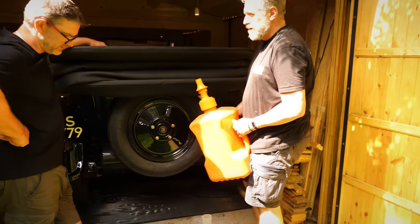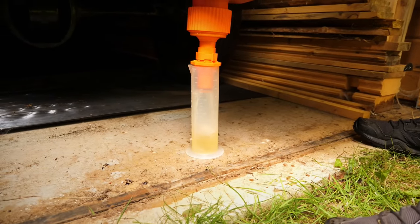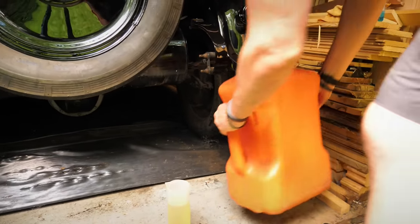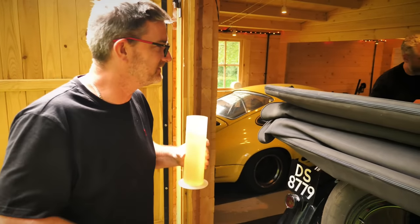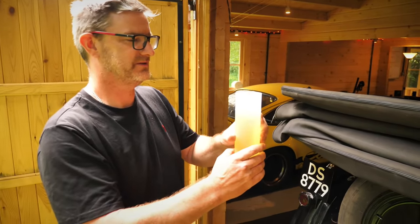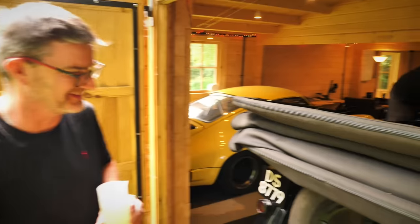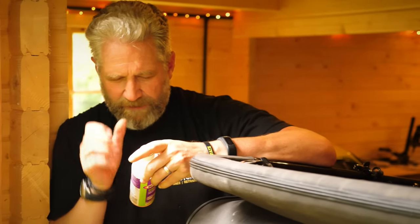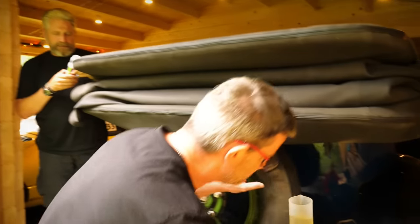Well, we've got to do additive stuff. I have got a funnel, but you wouldn't be able to get that in under there. Measuring accurately - 700 millilitres at a time. You want a good vintage? It smells good. We're going to fill it, but the other thing is I need to know how much is going in, because I also need to be doing my lead additive - Substitum. To be able to do this, you've got to get the dosage right: one millilitre per litre of petrol.